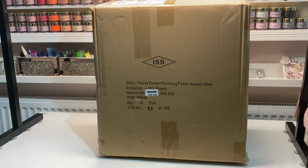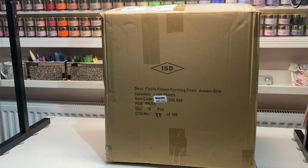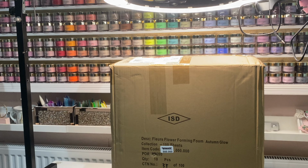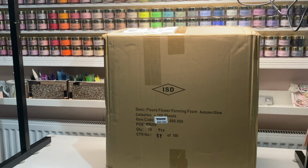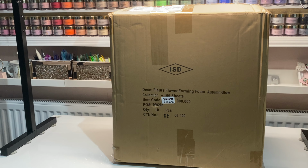Everybody, Dizzy Crafter here with another haul. But I wanted to do an unboxing on this one, but as you can see it's a little bit too tall because my camera's right there. So I'm going to have to unbox it and then share with you what's inside, so stay tuned.